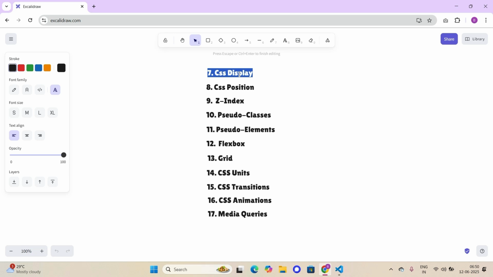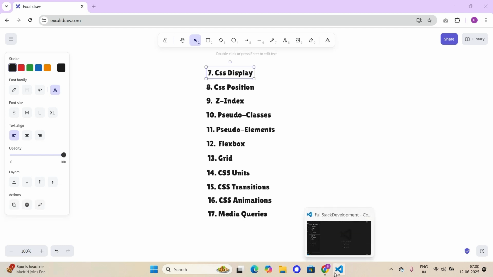Here is the first topic in this part 2, that is nothing but the CSS display. What is meant by the CSS display? The display property in the CSS controls how an HTML element appears on the page. Either it may be block or inline items or even disappear from the page. Just think of it as telling the browser how to show the element. In this CSS display, we are going to discuss four values. First one is block, second one inline, third one inline block, and fourth one is none. Let's see all these examples one by one.